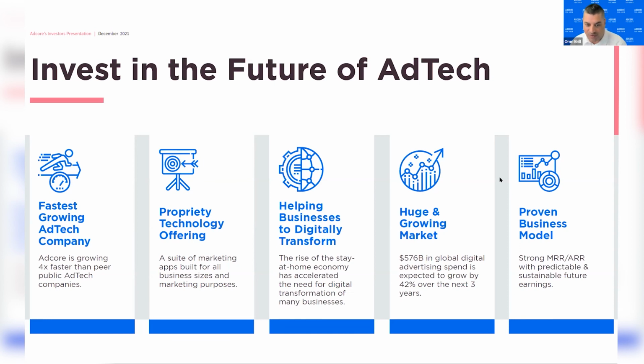We saw massive digital transformation going on, and businesses are looking to technology solution providers like Adcore in order to help them scale their online marketing effort. Huge and growing addressable market, $600 billion in 2021 numbers, and continuing to grow very fast over the coming years. And equally, a proven business model, stronger MRR, stronger ARR that put the company in an excellent position to dominate the field of AdTech for e-commerce and continue to deliver great results, both for our investors and equally important to our customers as well.